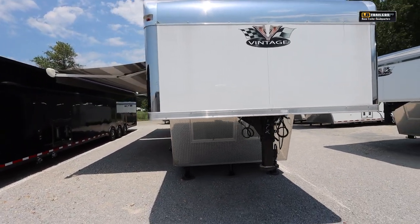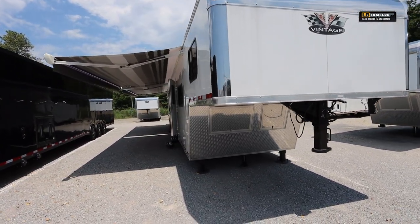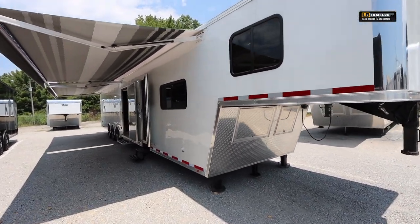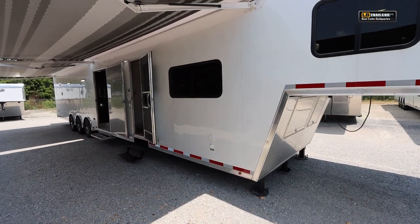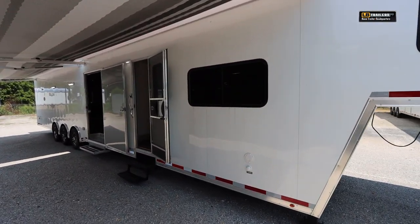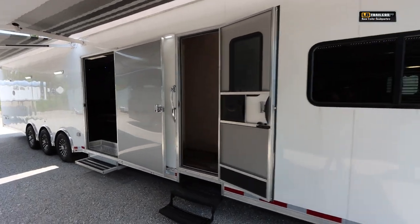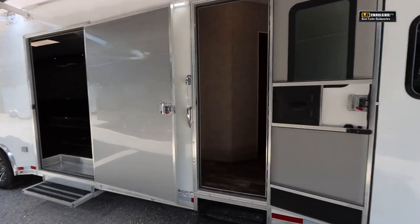Center leg hydraulic landing gear along with your outside stabilizer legs on the Vintage. This does have a full 8x8 full riser, so you are going to notice you've got a great big sleeping area up in the gooseneck of this trailer. Of course egress windows along with your main dining room window, and plenty of natural light in the living quarters.